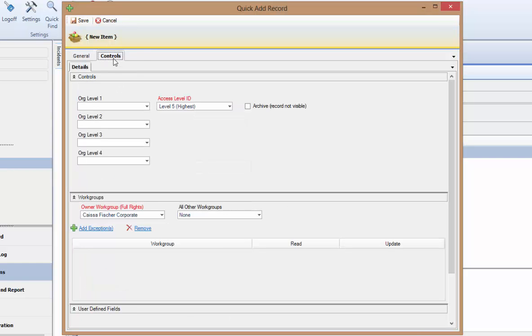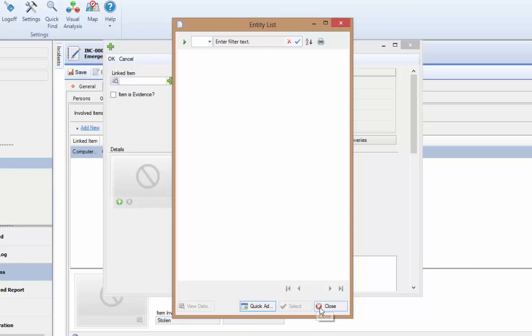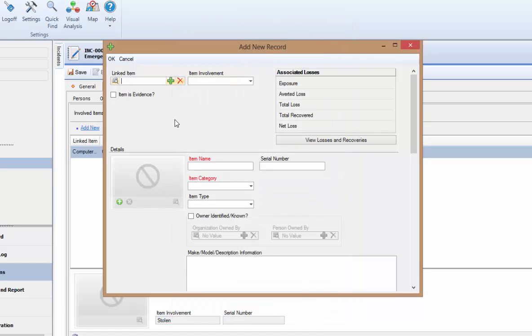Also, because this is creating a new record that will be saved in your system, this process should be used as a last resort after exhausting all possible searches so as to avoid creating duplicate records within your system. One other consideration with this method is that the initial security settings of all records you create within Perspective will mirror the security settings of the user who created it. Keep this in mind if you have higher security settings than the majority of other users, because if you do not set these settings appropriately, other users may not be able to see this record, hence another reason why you may have duplicate records within your system. After completing the data entry of a new record this way, click the Save button to close this window and return back to the involvement form.